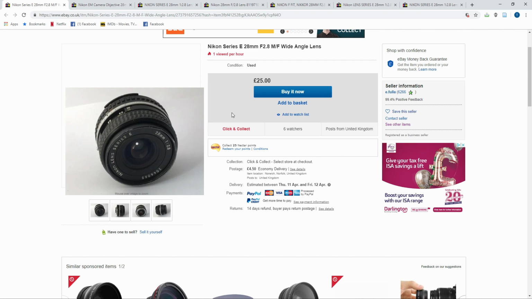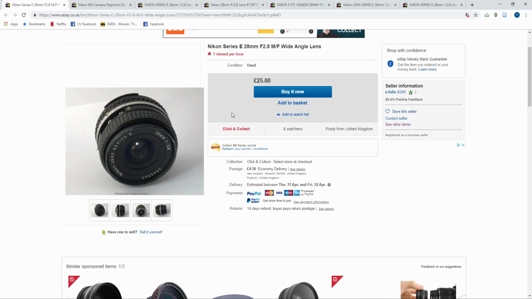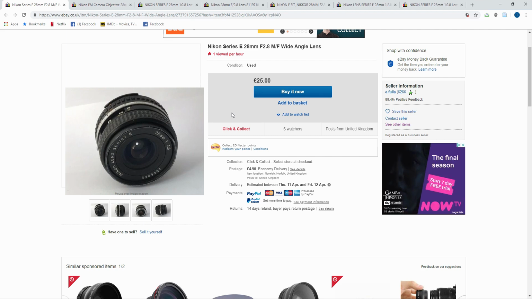sometimes, not always, you just get people that have maybe found a family member's old camera collection. They don't really know what it is. They don't know if it can be used. They don't have good camera equipment at home. And they just want to get a picture and put a price. Sometimes you get really good deals with them. Sometimes they're massively overvalued. So it's a bit hit and miss.